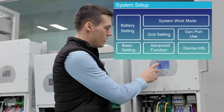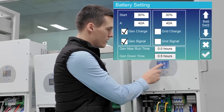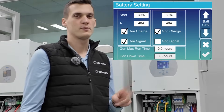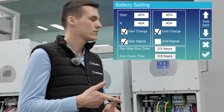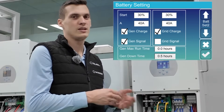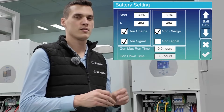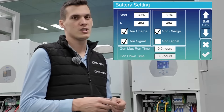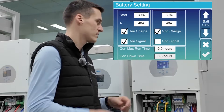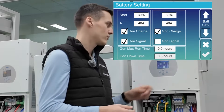Go into the settings, go to battery settings, go down one page and check the grid charge mark. After that, on the right side you will have two options: first SOC and second amps. You can set the lowest SOC that the battery can reach — let's say five percent — and if the battery reaches that point the inverter will start to charge it from the grid. It will charge up until the SOC percent set in the time of use parameters, and the amps is the amount of power with which the inverter recharges the batteries.